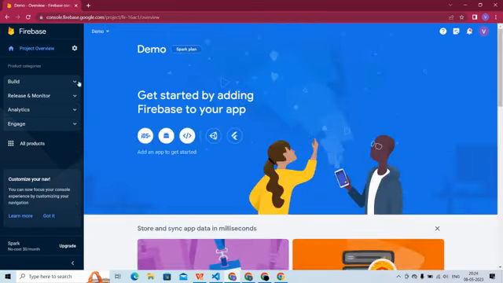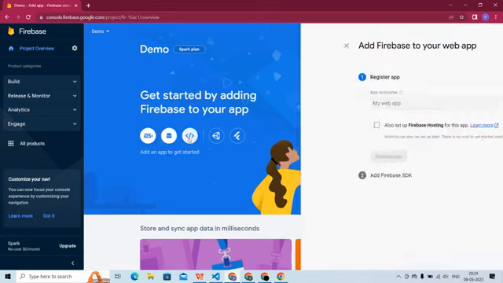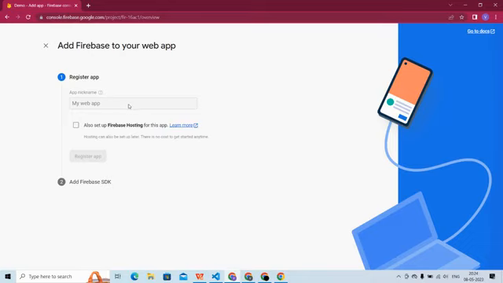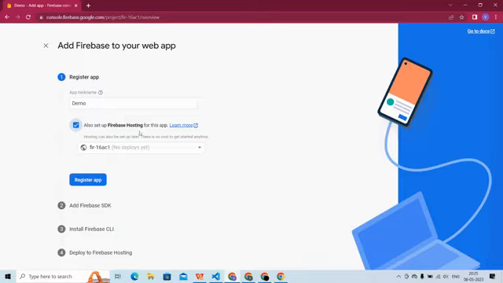Now we have created the project, but inside the project we have to create an app. There are three options here: Android, iOS, and web. This is a web app we are generating, so I'll click on web and give a name for my web app. I'll give the name as demo itself so I won't get confused later. Then click on this Firebase hosting.